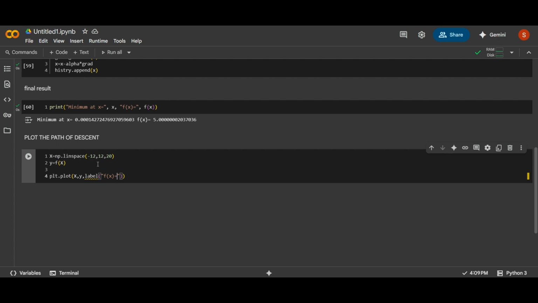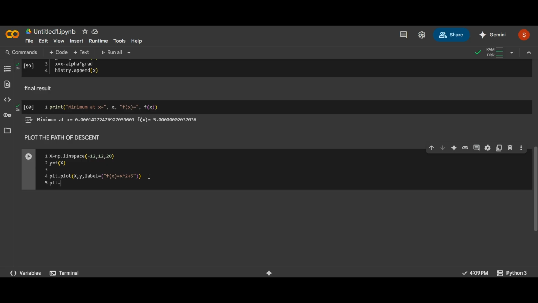Guys, we'll give the code for this in the description. So don't worry. You can play with this code as much as you want. Label equal to, now that's good.